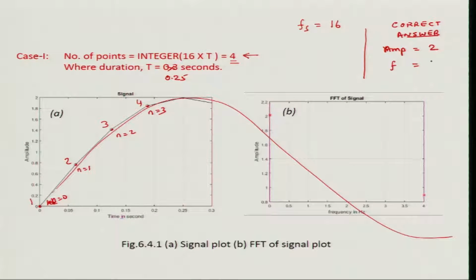So, F is 1 hertz. Now, this is the FFT plot of the signal. Let us see what our FFT shows. We have one point at 0 hertz and its amplitude is 2. So, this is not the right result, and I get another point at 4 hertz and the amplitude is about 0.9 or something like that. Okay. So, we have just taken 1/4 of a cycle and we are getting very bad results.